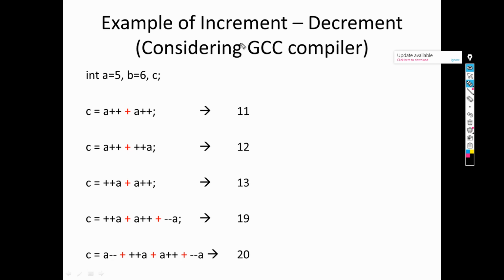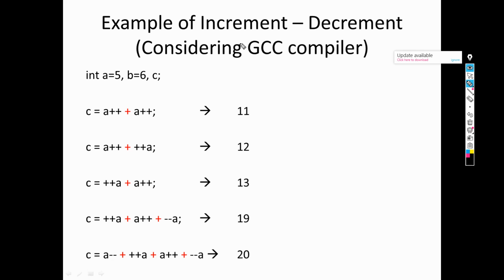If we are using Borland or Turbo compiler, then the pattern of execution for pre-increment and post-increment is different. And if we are using the GCC compiler, meaning any application which uses GCC, like online compilers, Dev C++, or Code::Blocks, all of these use the GCC compiler.